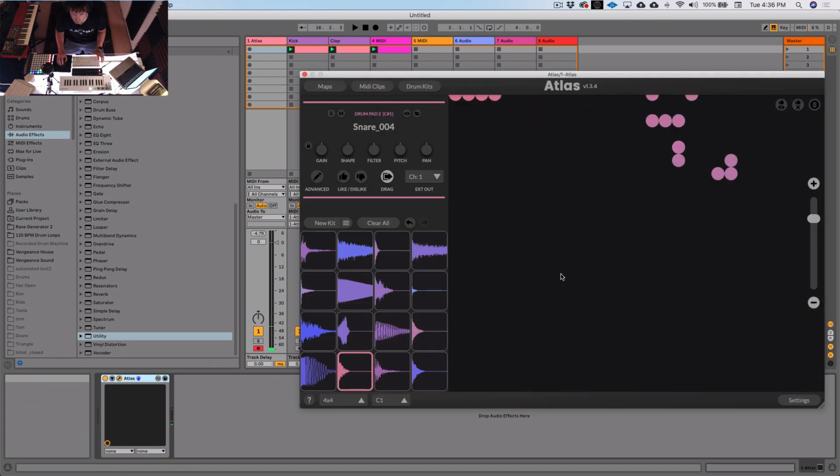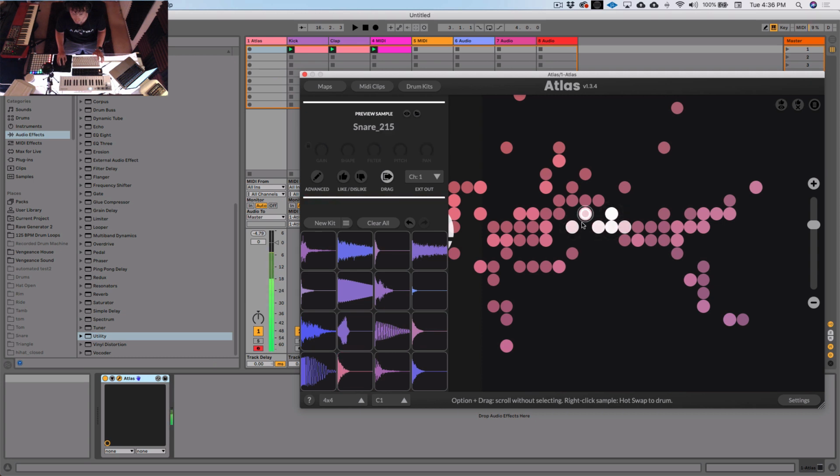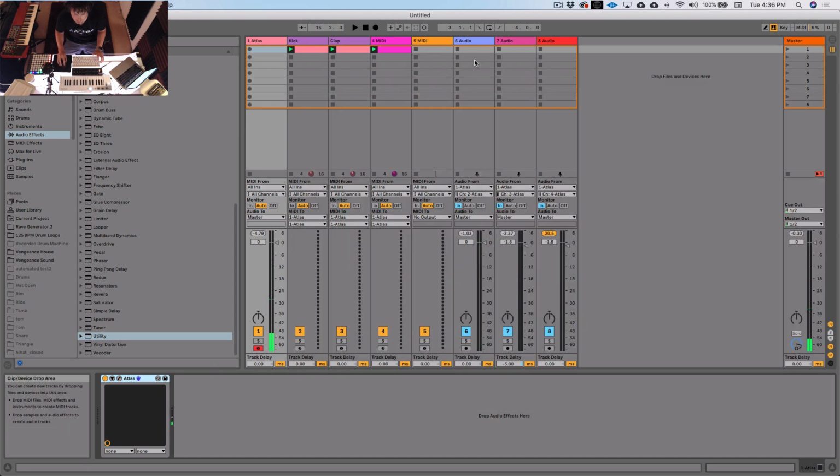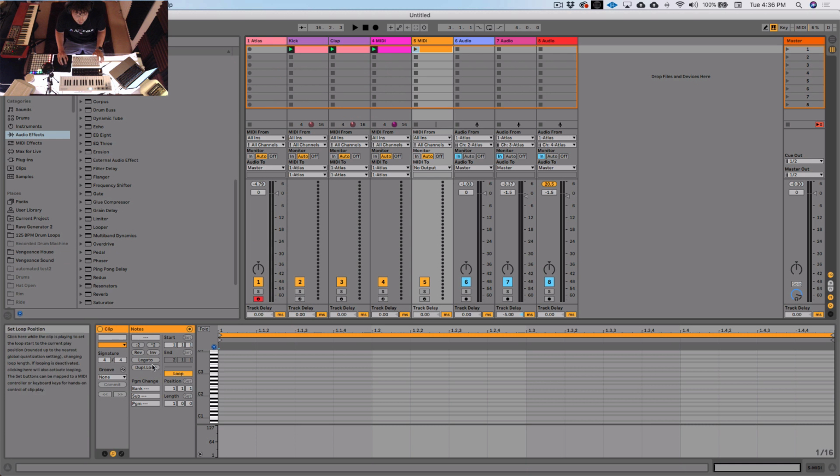That's too thin. I want something quite punchy. One of these will probably do the job. So do that. Here's my snare. Oops, use Atlas. Okay. Here's my snare. Just took in the last 16th. Duplicate that. I don't want it every bar, just the first and the third bar.